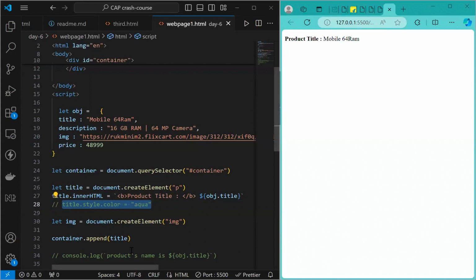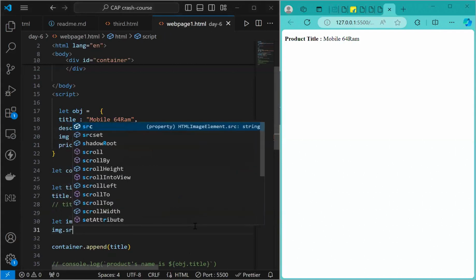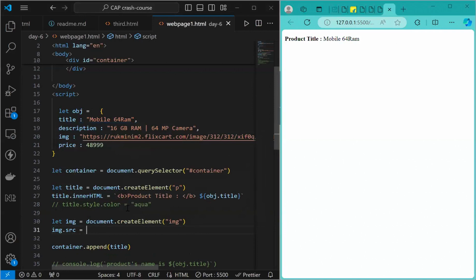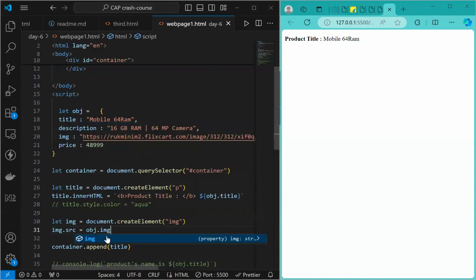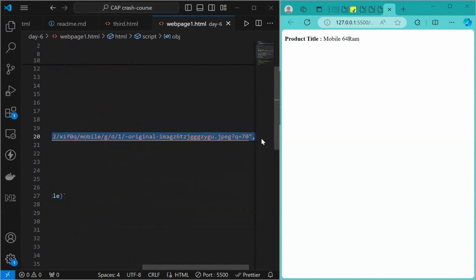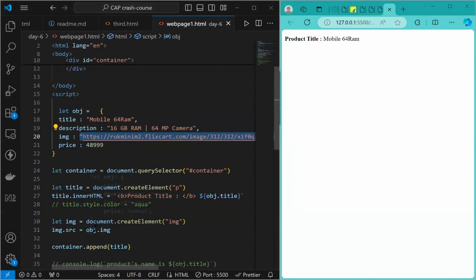ठीक? चलो next step लिखो everyone. Easy है? So all we have to do is write image.src, and this is gonna be the link of the image. What is the link of the image? obj.image. Is that the link of the image? Yes. So if it is, why can't I write it? ये देखो यहाँ पे we have an image, and that image has a string. So can I not write obj.image?